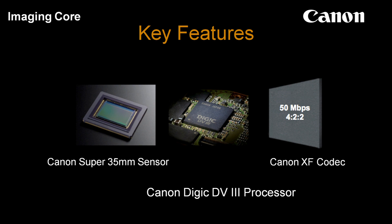The imaging core of this system is really at the heart of what makes the picture quality so good, and has a lot to do with the advantages of using this system. We've got our new Super 35mm sensor — this particular CMOS sensor we're going to talk about in some detail in between the films, because the technology is very new and unique in terms of single-sensor cameras. We also have our DigicDV3 processor, which has a lot to do with how we can have a very easy-to-use codec, simple recording media, and an easy workflow while still producing the kind of visual results that we get from this system.